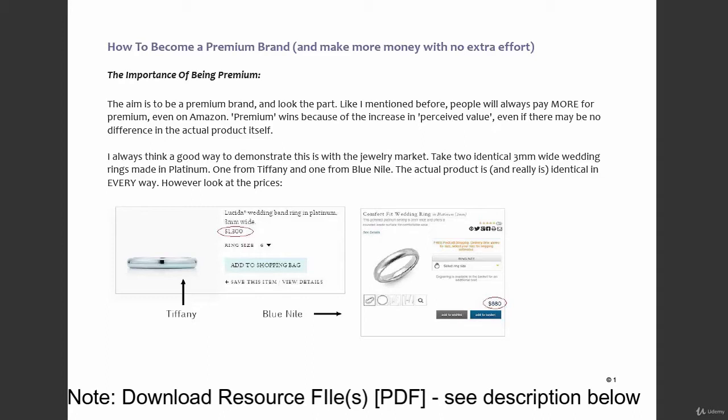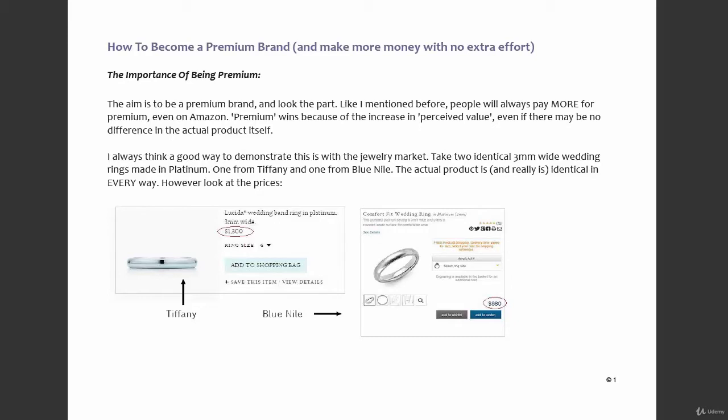The example I've given on this page is wedding rings, and I've included one from Tiffany and one from Blue Nile, which is another big jewellery site, which does very well, but not as well as Tiffany. These 2 wedding rings are both platinum. They are literally identical in every way, because platinum is 95% pure in most cases, and there's very little you can do with that other 5%. So they are completely identical.